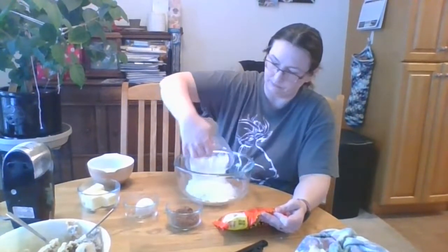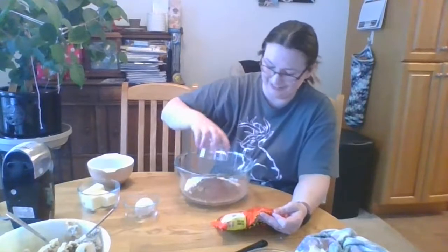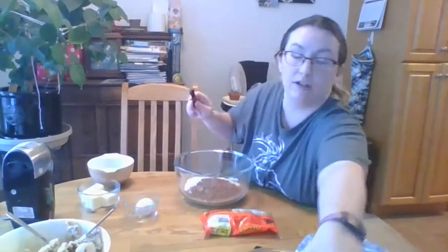So stir together flour, cocoa, baking soda, and salt. So we have 1 cup of flour. Yep, that's the flour. And then we have 6 tablespoons of cocoa. Yep, we just have this in our house. I don't know why. Half a teaspoon of baking soda. I have the 4th here.